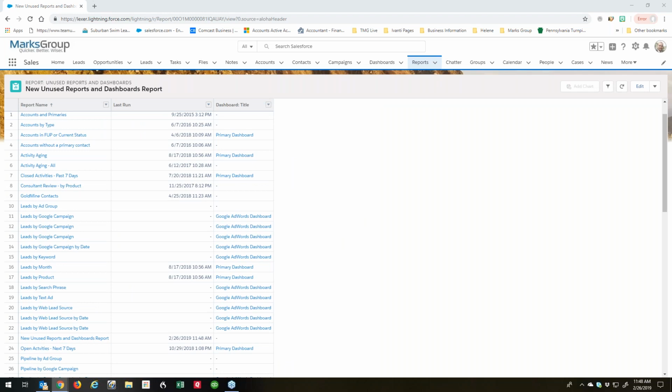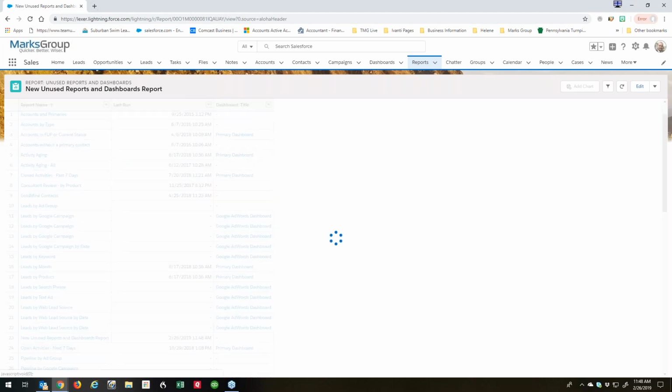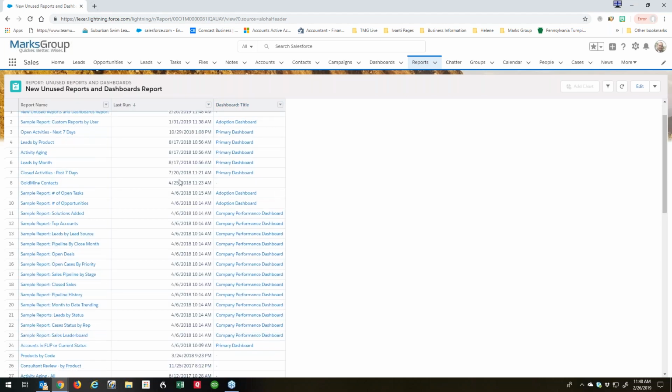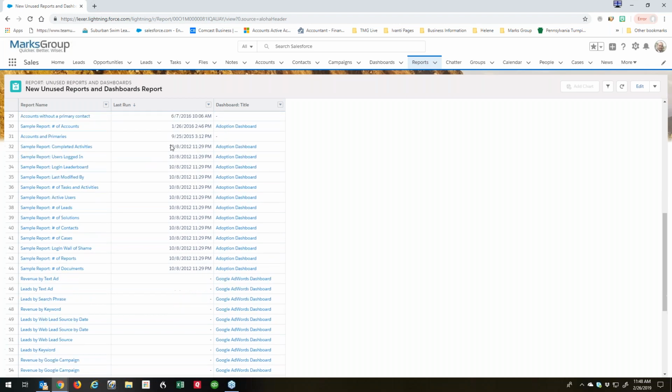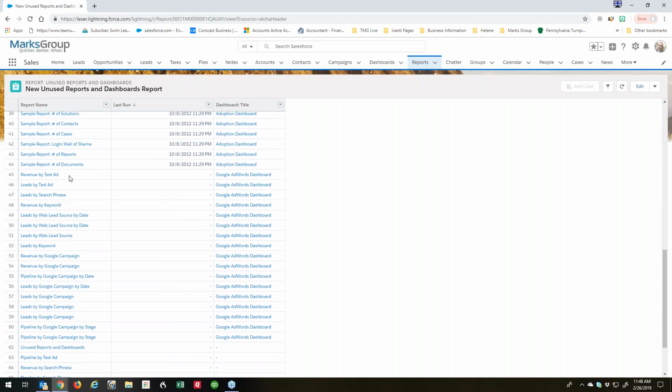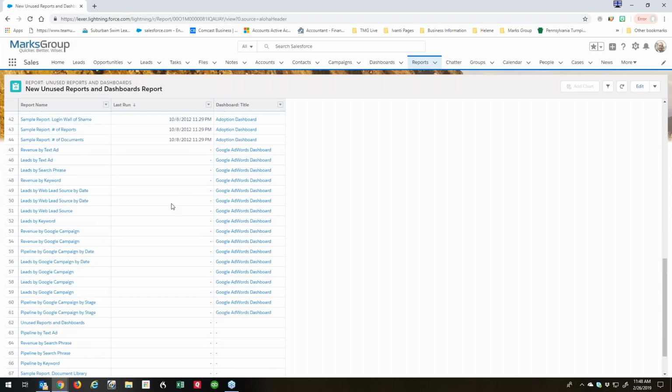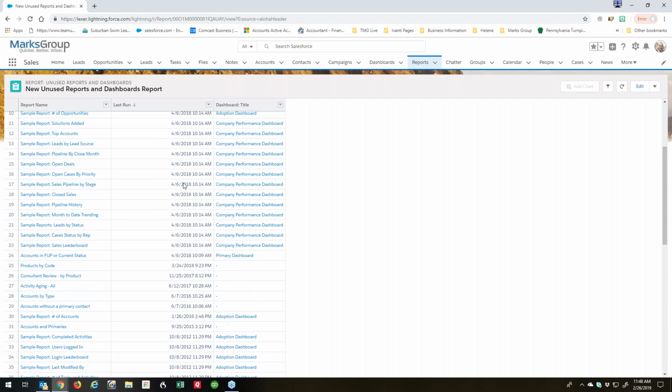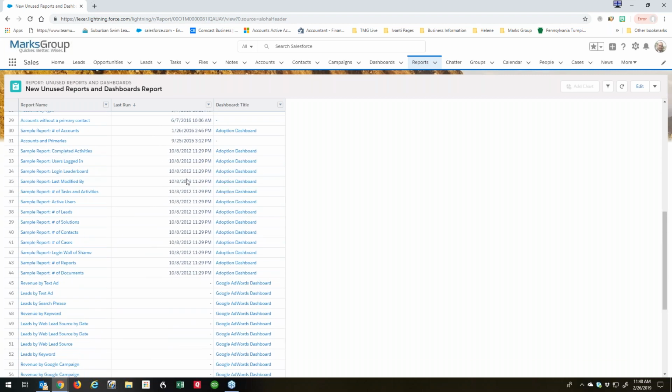Okay. Now, what we've done is observe, what she's talking about in our tip, the last run date of the report, right there. If the last run date is too old, you can consider removing it. So what we're going to do here is sort this descending, and then we've got all these dates, and look at all these. This is what she's talking about for cleanup. So there are certain reports here that we don't even need. This is AdWords stuff. Maybe we don't want it all. Maybe you just put them in a different folder, like an unused folder.